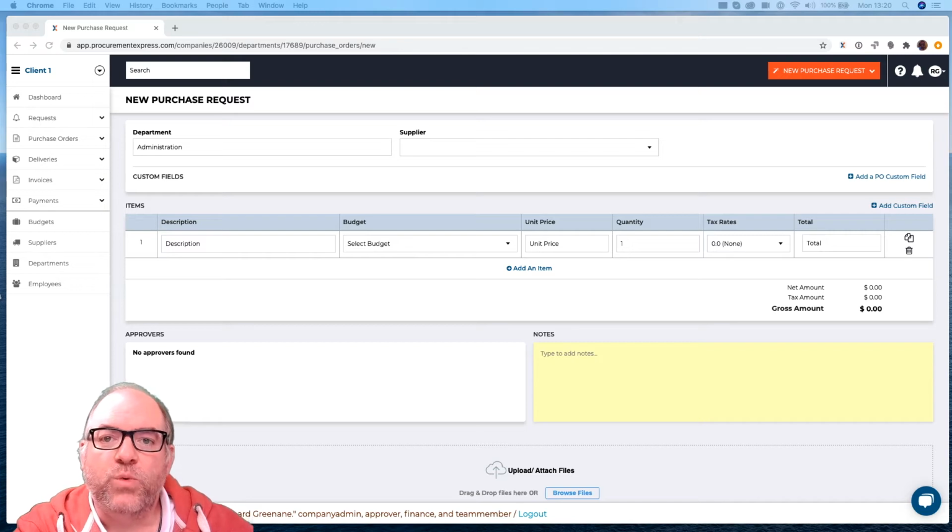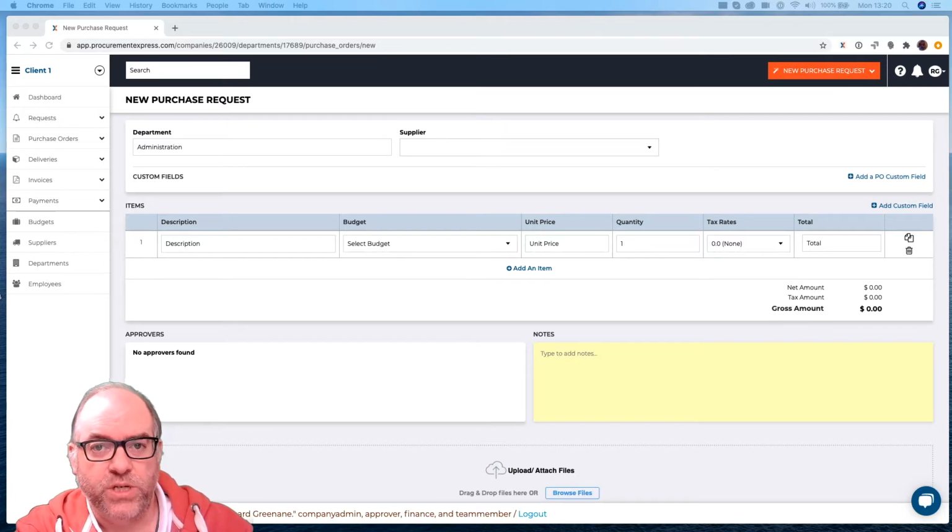Custom fields are a way for you to add extra data or collect extra data from your users when they're filling out a purchase request form. It's really useful to be able to do that. It's a very good time to ask your users questions when they're requesting to spend money, because they're willing to do it, because they're going to get something in return.